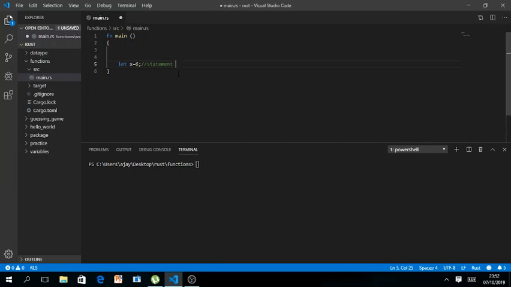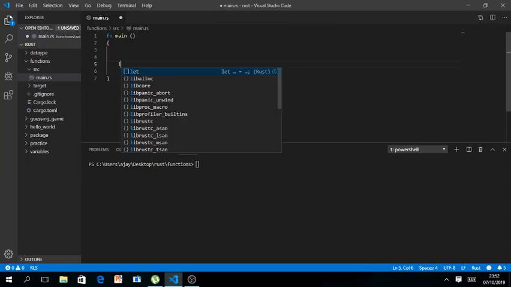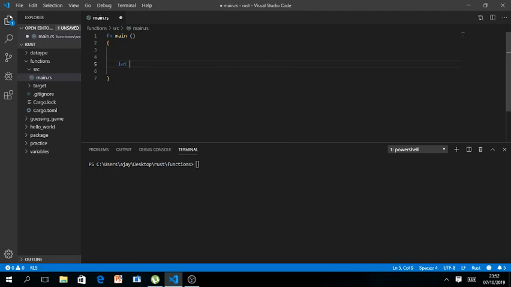Now what are expressions? Let's write let y is equal to let x is equal to 6. Now this let x is equal to 6 is a statement, and it's not returning anything, and we are binding this value to y.